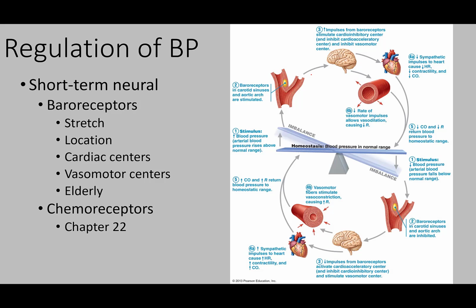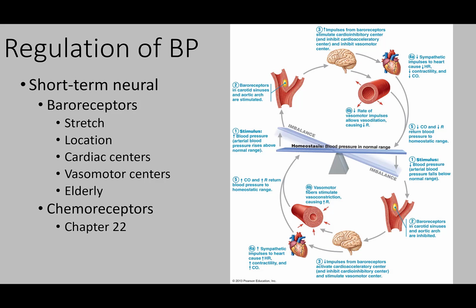I don't know if you'll be able to hear this, but I'm going to knock on my desk. Kind of like that. But if there is an increase in blood pressure, those signals are sent faster. And if there is a decrease in blood pressure, those signals are sent slower. And the medulla oblongata takes that information that's coming in, fast action potentials or slow action potentials, and says, our blood pressure is up, I need to bring it down. Or our blood pressure is down, I need to bring it up.